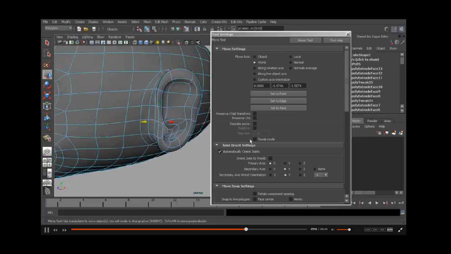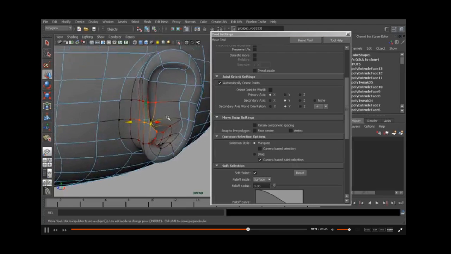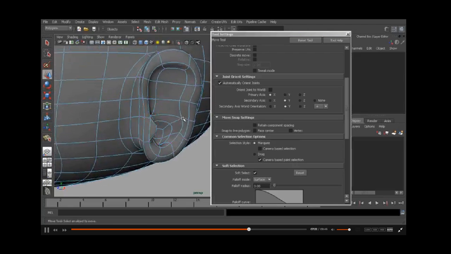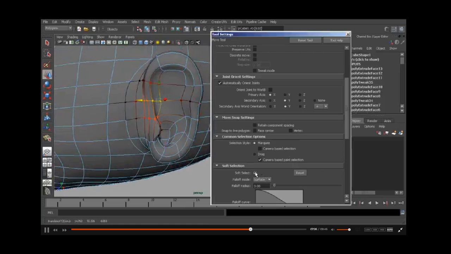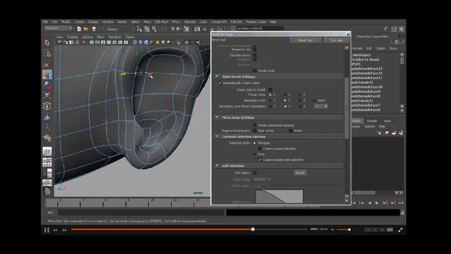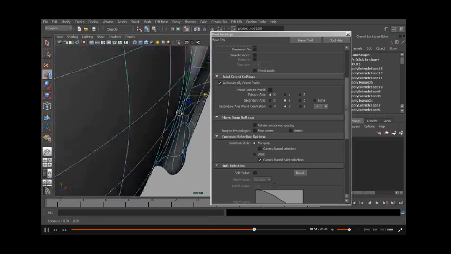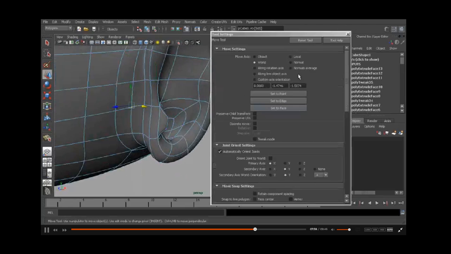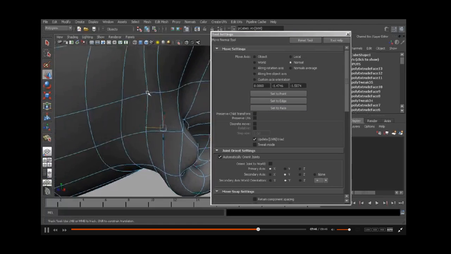So if you want to take advantage of the soft selection at this point, you can do that, or you can kind of just come in here and just shape this really, really quickly. Probably not going to be able to smooth it out using that soft select. So you want to come in and actually select those points, move them around, figure out how you want to actually transition that. And if you want to go back and move along normal to smooth it out, that's probably a good idea. Put out along the normal.